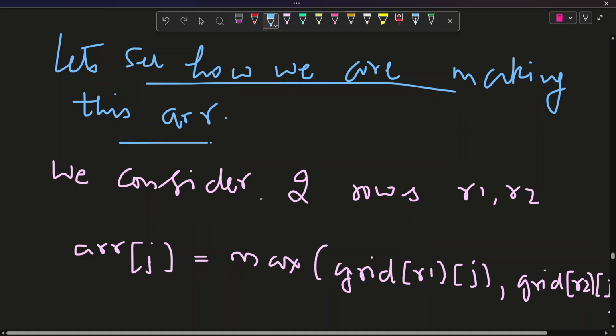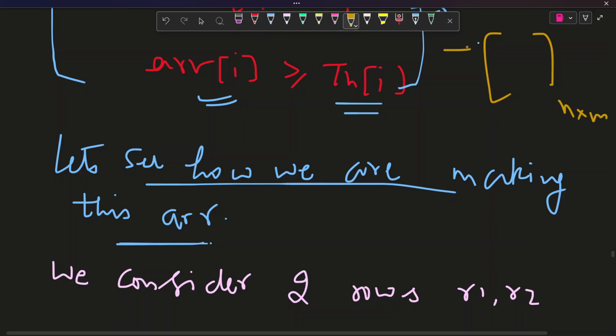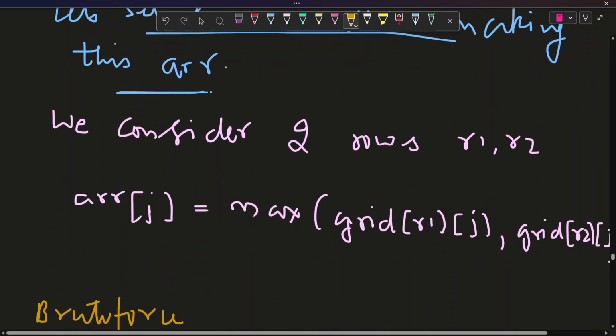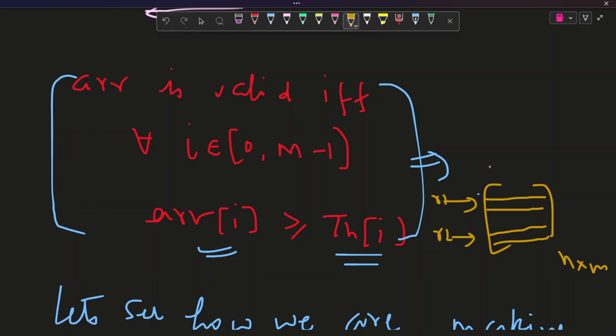Initially we have a grid of n cross m, right? We consider two rows, say r1 and r2. To make this array, we iterate over the indexes from 0 to m minus 1.